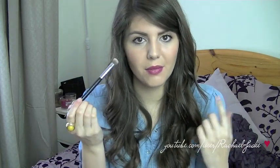I use it with a green concealer that I put on over any blemishes that I have, and then I use it with my CoverGirl Simply Ageless concealer, which I put on after my foundation just to go over any blemishes that I may have missed. But I just love it because of the finish that it leaves. I can dab the concealer on and then use the brush to buff out the edges of the concealer so that I get a really nice finish and really good coverage. So I'm really impressed with this.